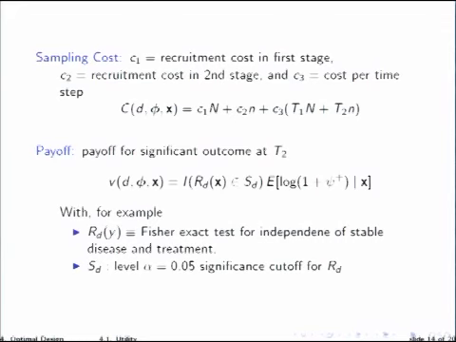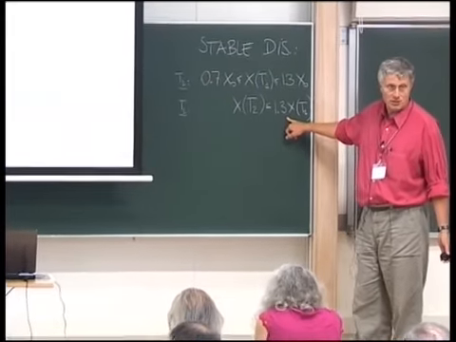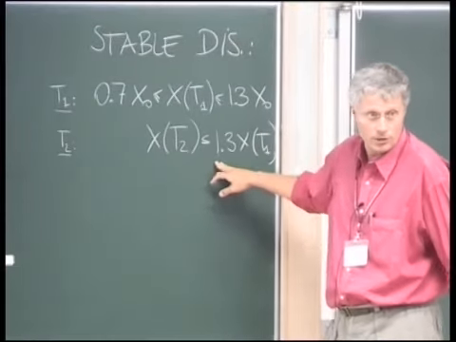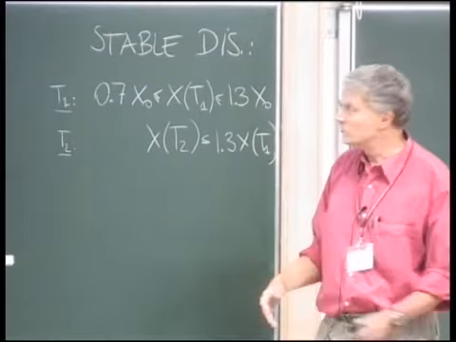For the test statistic, for example, we could use simply a test for independence of treatment and stable disease. So just look at the binary indicator at the very end, stable disease or not. I forgot to mention on the slides how we define stable disease. It could be something as simple as stable disease at time t2 might just mean less than 30% increase from time t1. So if you see the data, you can simply check true or not, yeah? And then the utility function is just a combination of the two.